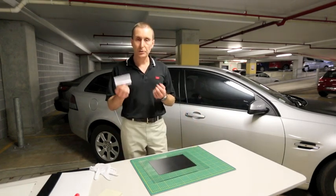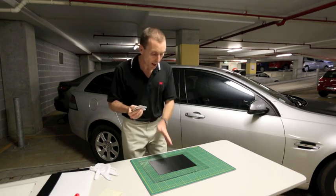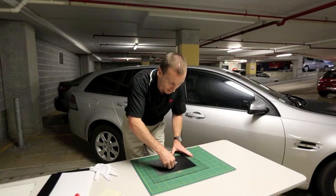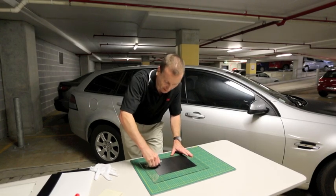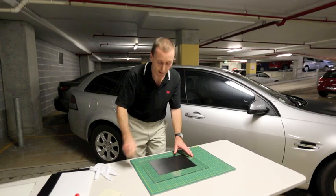But what I'm going to do now is actually take my squeegee — I'm using a gold squeegee here with a low friction sleeve on it. I'm actually going to re-squeegee one half of this piece of film, but I'm going to use really good firm pressure — just one half — and I'm using probably about five or six kilos of force.